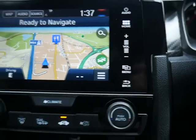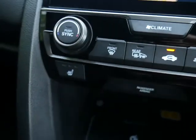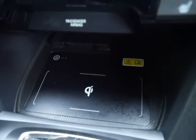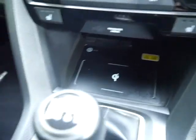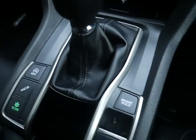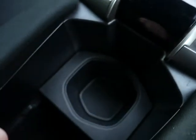You've got climate control, heated seats for both sides, and wireless charging for your mobile phone — if your phone is compatible just pop it on there and it'll charge it for you. It has a six-speed gearbox on the 1.5 petrol turbo and an electronic handbrake, plus an economy mode.